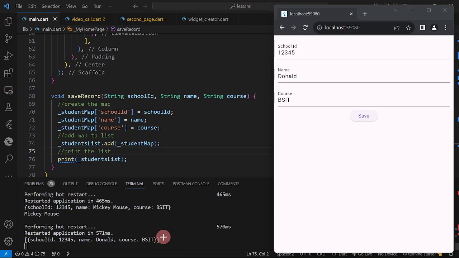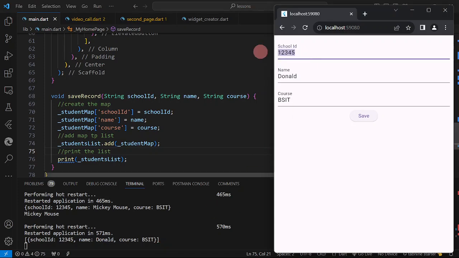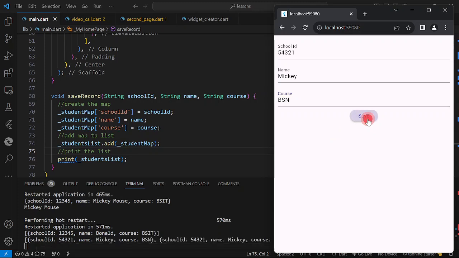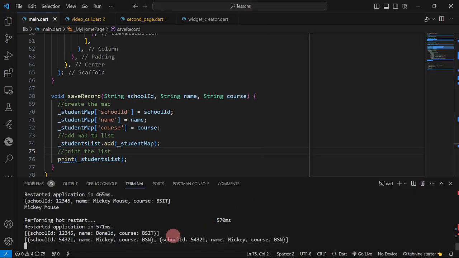Now I'm going to add 5, 4, 3, 2, 1. Then Mickey Mouse, and we have BSN. Then I'm going to click save. So we have now two values or two maps inside my list.